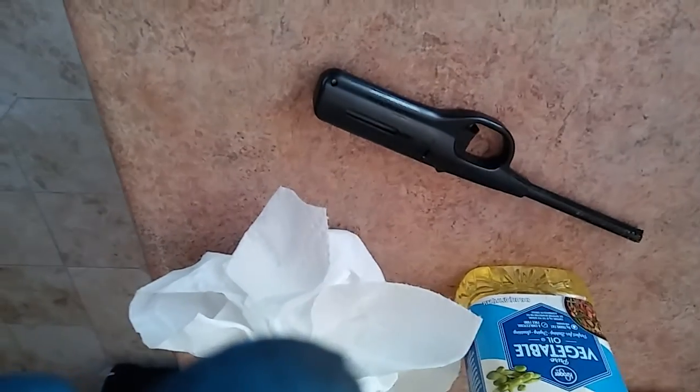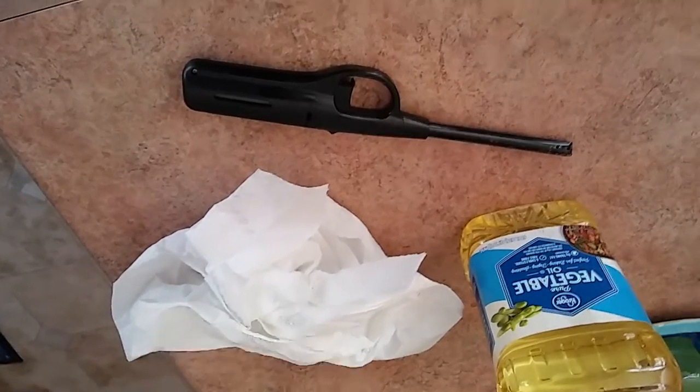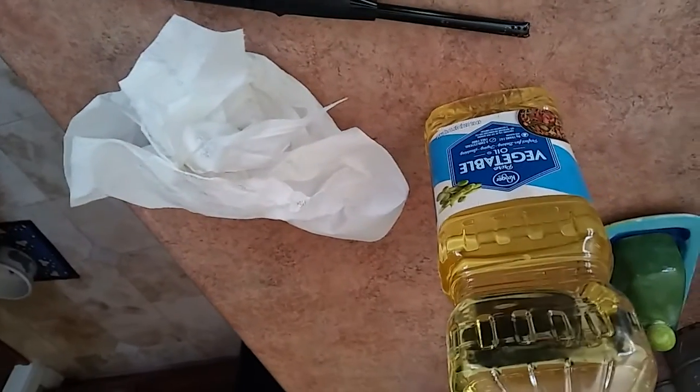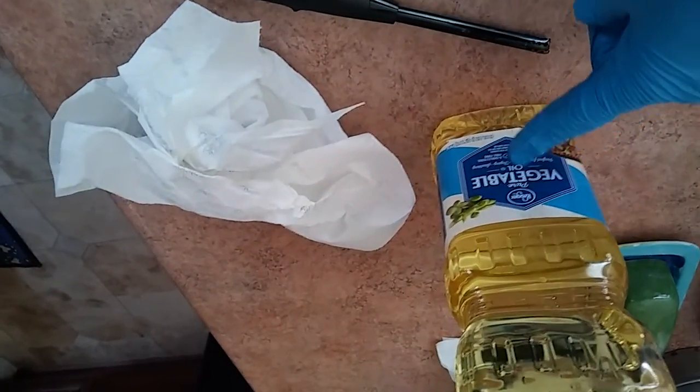I'm going to give you a tip: some vegetable oil, three or four paper towels, and a lighter. We're going to use this to fire our chimney. This is not going to leave ashes all over the place blowing. If you use newspapers, you're going to have that sooty ash blowing all over the place getting on your food. You don't want that. Trust me. This is a very simple method.